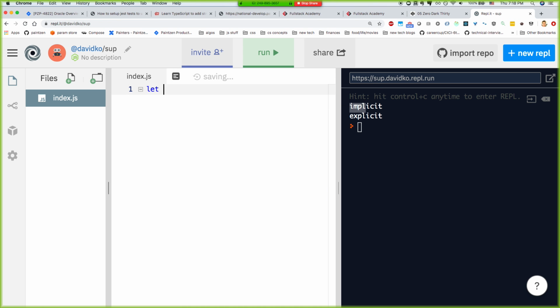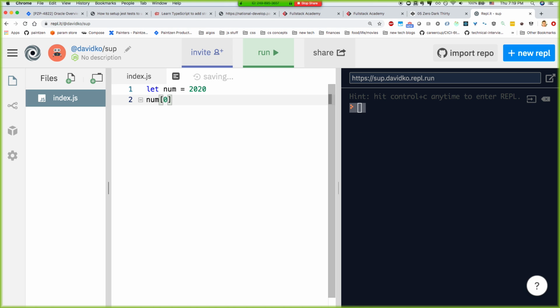I haven't tried this in a while actually, but let's try it out. So if my number is like 2020 or something, let me try to access this. Yeah, you can't access a specific index of a number.